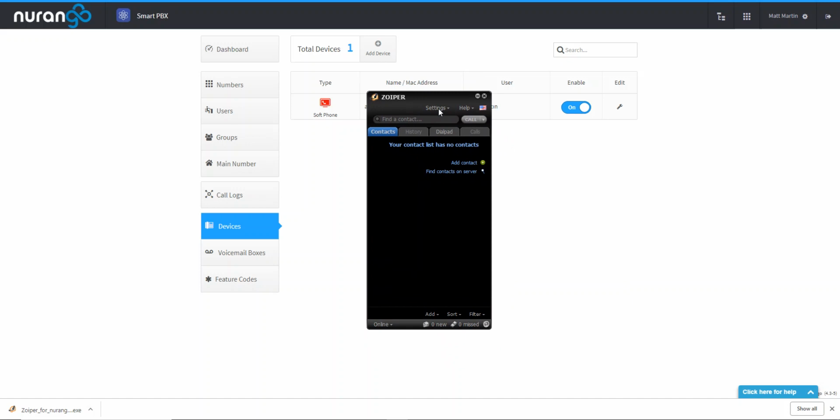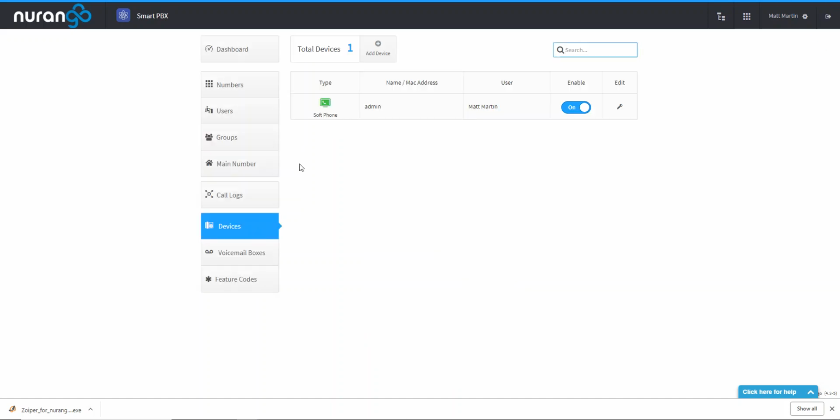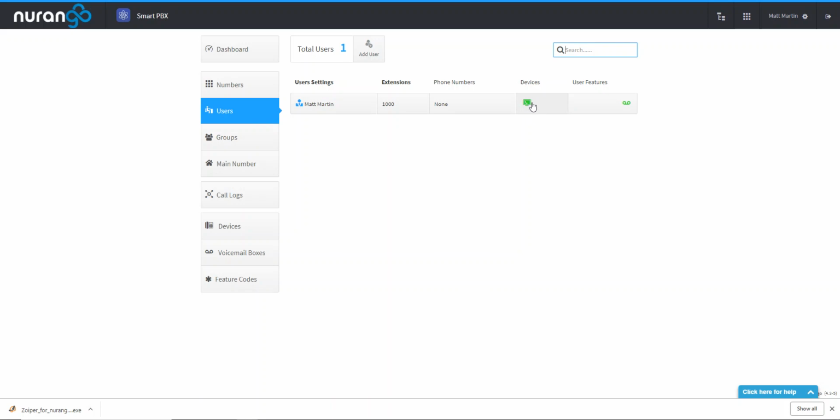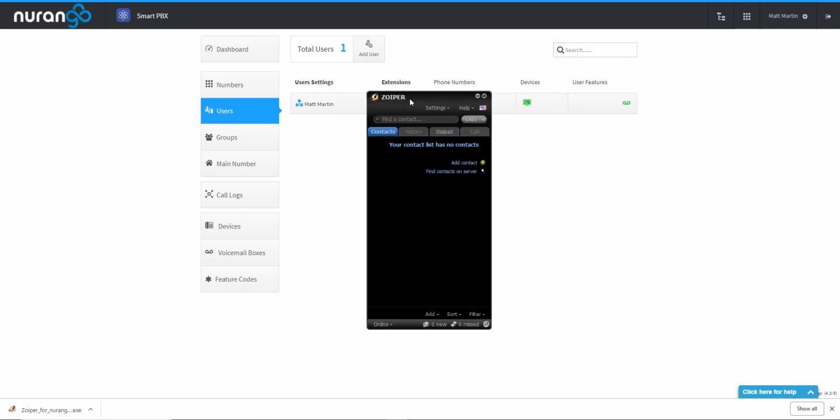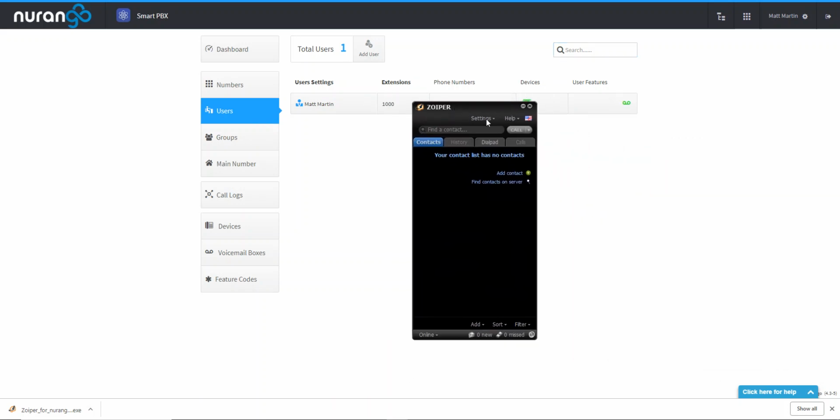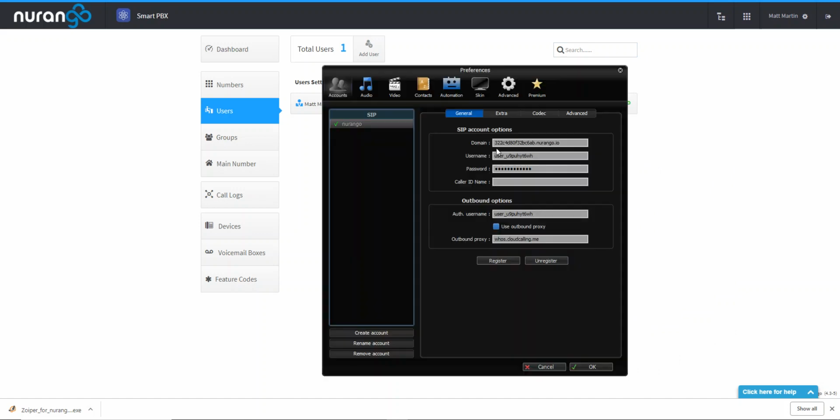Now we can confirm that it's registered by refreshing the Devices tab. We'll see the icon has changed to green again here, and we'd be ready to make calls out. We can change these settings at any time by going to Settings, Preferences. You can see the overview here of the information to register the phone, which has already been done for us, which is kind of nice.